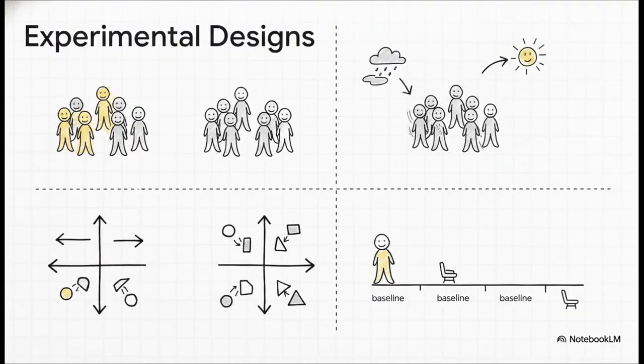And we have some brilliant ways to set this up. A between subjects design compares entirely different groups of people, like those getting your sleep therapy versus a waitlist control group. A within subjects design repeatedly tests the exact same people under different conditions. Factorial designs let us test interacting combinations of variables, and single-case experimental designs meticulously track one individual's baseline before, during, and after a treatment is introduced. It's like a giant puzzle we get to piece together.